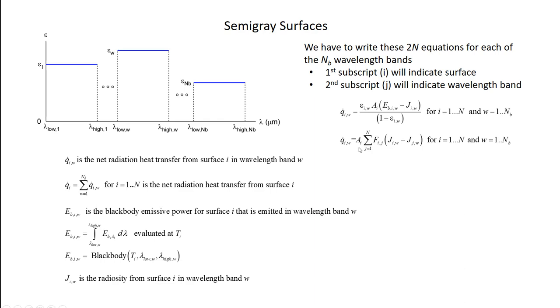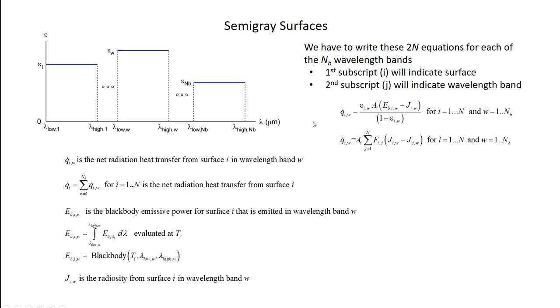That's the way that you solve these problems. It's actually as simple as this, right? You have to start by calculating, again, all of your view factors. You'll notice they don't care what wavelength band they're in. We're still dealing only with diffuse surfaces, so these are all just going to be view factors the same way that they were before. You calculate all your areas. That's pretty easy. You set up now a matrix that contains the emissivity for every surface in every wavelength band. That's something that you should be able to do. It should be part of the problem specification. And then you implement these equations, right?